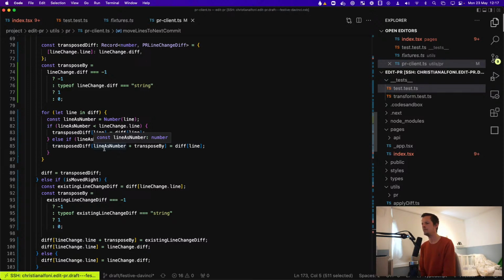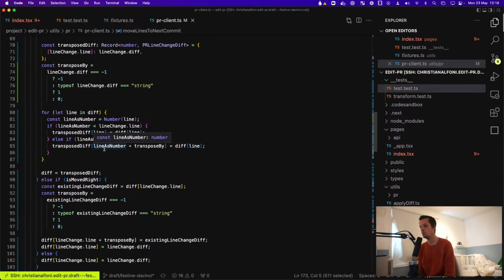But this might not even work. I don't know if this is going to work. Can you actually move lines around? As I mentioned several times, this is going to produce the exact same result in terms of file contents, and it will do that because we're just changing SHA references.